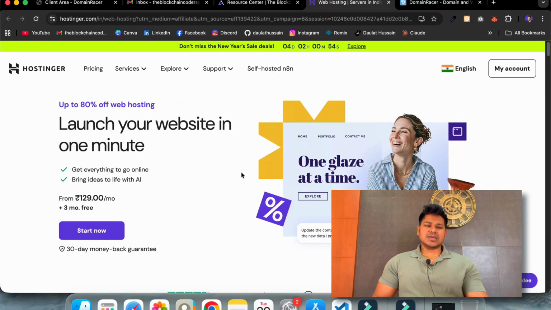So there are two options which cost you less, and you will have the maximum features and higher compatibility if you really want to build custom models where you design and take more resources based on your application. These two providers are absolutely phenomenal, and this is what I use very frequently when I have to host static model applications. The first one I have in the list is Hostinger.